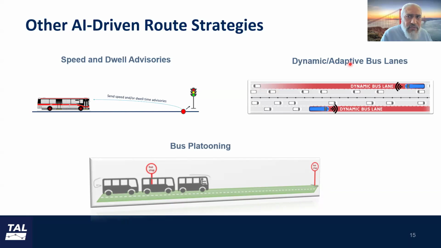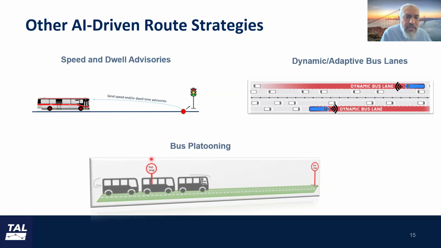And then we're also exploring AI to implement something called dynamic or adaptive bus lanes. For simplicity, you can think of dynamic bus lanes as bus lanes whereby the bus is operating similar to an emergency vehicle. The bus would be sending messages to neighboring vehicles: clear the way for me because I'm coming. And hopefully with 100% compliance, the passenger vehicles or the general traffic will pull out of the way. To operationalize this concept, you need to decide how long this buffer should be. Should it be 150 meters or 100 meters or what exactly? So again, we're training some AI agents as we speak to operationalize this idea.